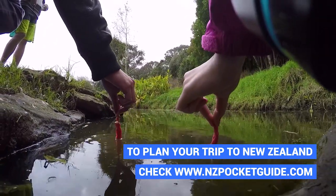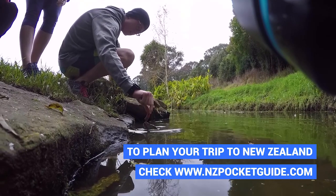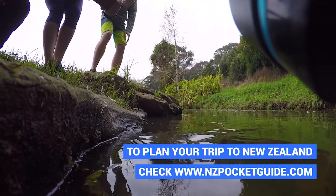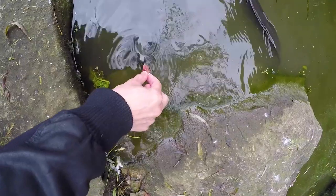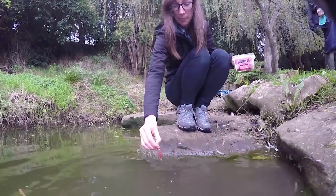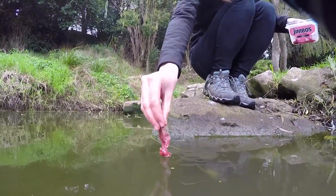We're on a farm which has two small ponds where the eels come from the river right beside it. Jan keeps these two ponds so she can show people the eels. She's brought with her a few Tupperware boxes of steak — we're going to feed the eels, which is a really cool way to see them up close. Despite being blind, their instincts are so good that they just smell it in the water and slither their way up to the steak. You can even put it slightly out of the water and they'll slither out and take it from you — even have a little tug of war with the steak.